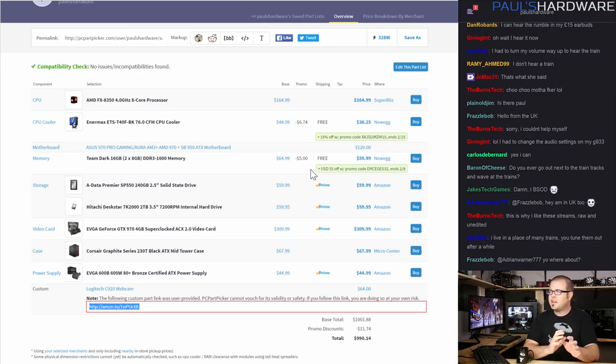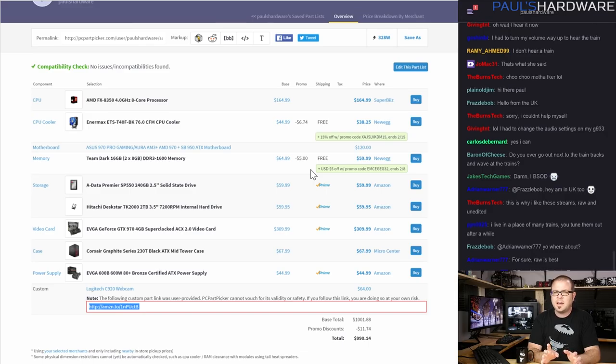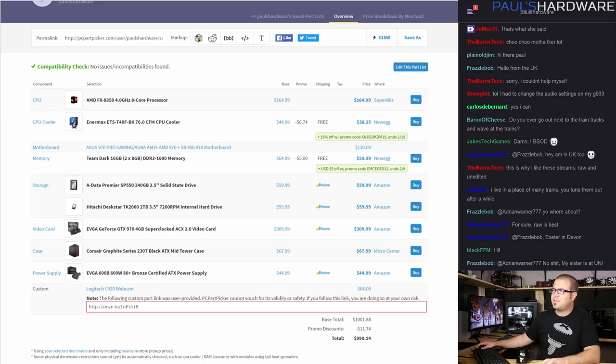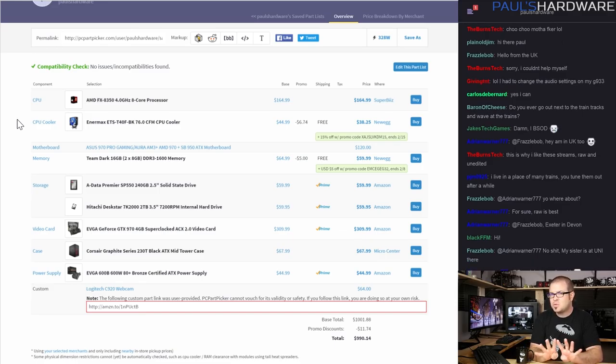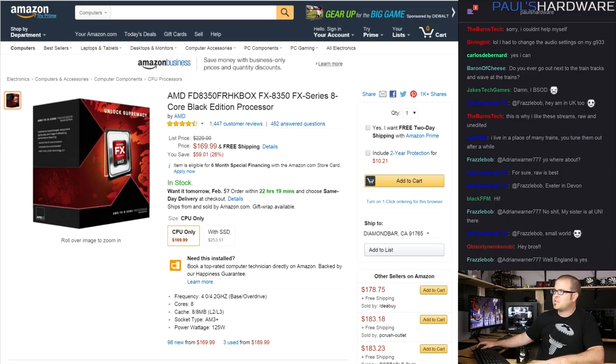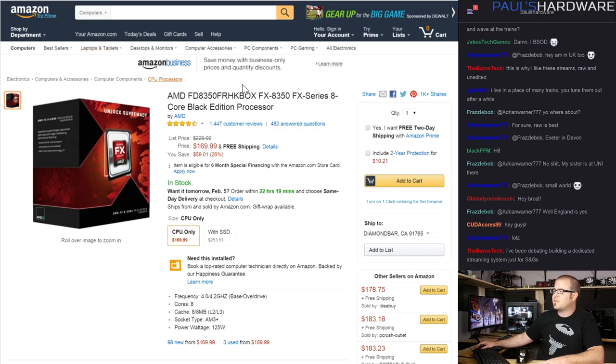We're starting with the AMD build — a gaming and streaming system. If you're gaming and streaming on the same system, you need gaming chops, but streaming adds a fair amount of CPU overhead depending on how you're encoding. Having more CPU cores, like the FX-8350's 8 cores, will help with that. Depending on the game, the FX-8350 won't quite match the newest Intel processors in AAA titles, but at $165 on PC Part Picker it's an 8-core you can overclock.